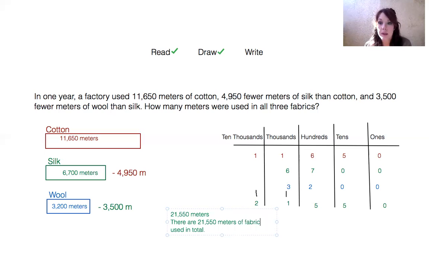When I say in all 3, it makes me think that I had 21,550 of each of them. And that's confusing to me. So again, that's a conversation you might have with your students. And this is a completely valid statement of solving too, a solution statement as well. Okay, so we can now check off that we've written our answer as a number. We've written our answer in a number statement.